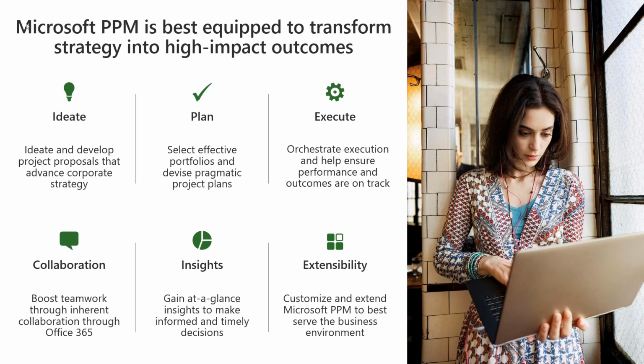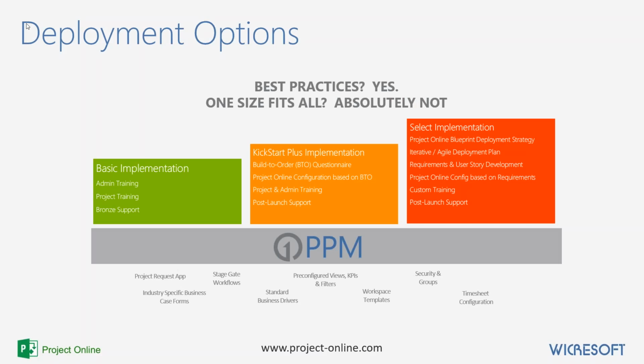And then finally, the ability to customize and extend the solution. And while today we'll be looking at a configuration of Project Online through the OnePPM delivery, Wickersoft does have a number of other products within the OnePPM family of products, such as OneConnect, that help to extend our solutions and meet additional needs within your organization, such as integration with other line of business systems. We'll move on to OnePPM in a moment and walk you through what that solution looks like.